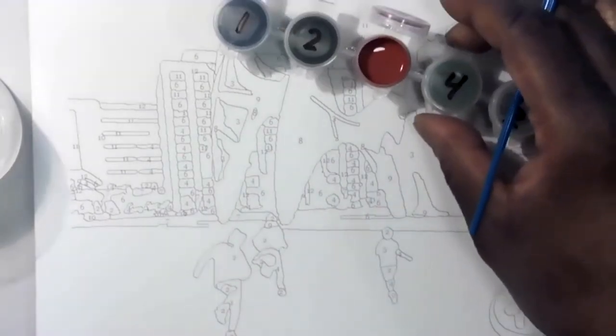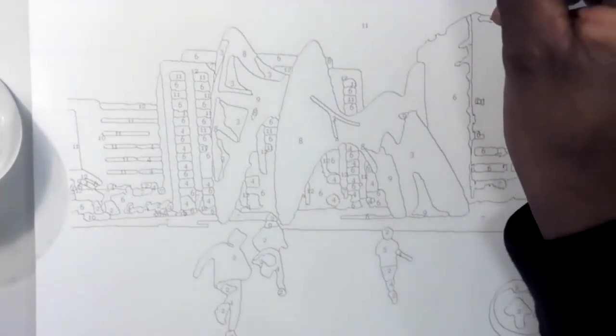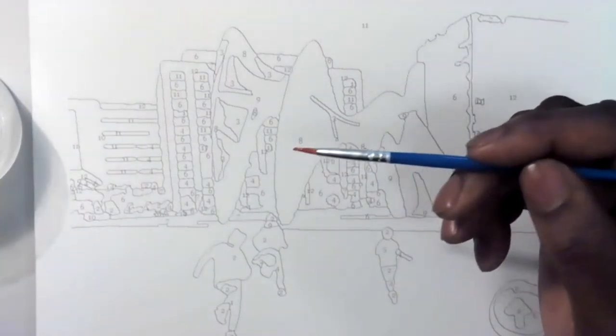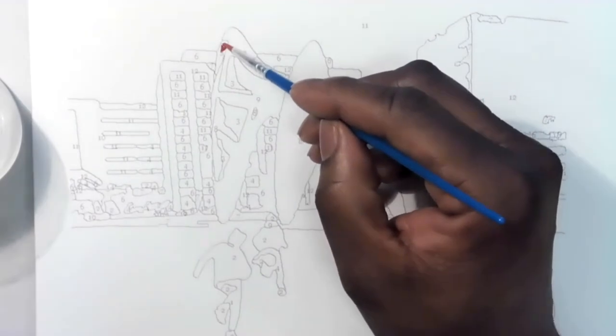So there's your color number 3, which is going to be your red. So you dip your paintbrush. Don't be afraid to get as much paint on the paintbrush as you want. Don't be afraid to make mistakes. That's part of the process. And actually, that's part of the fun for being creative and engaging in the artwork.